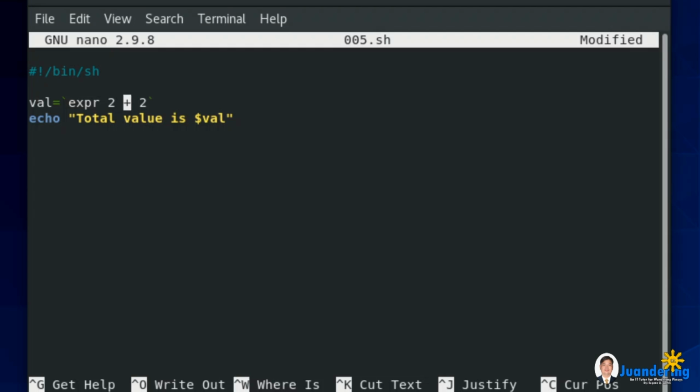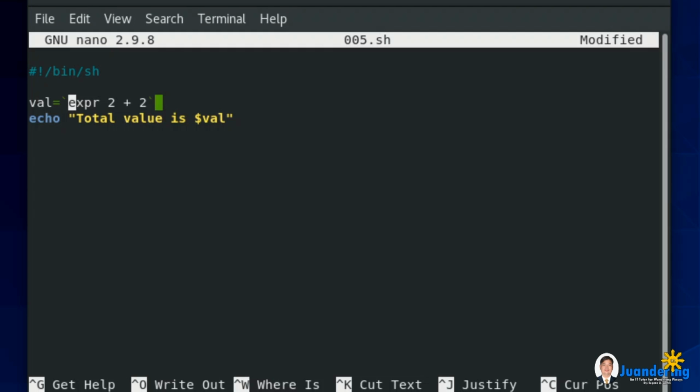Then the complete expression should be enclosed using this character which we call a backtick. This is not a single quote, it's the backtick. Usually the backtick is located on your keyboard near the number 1 key.